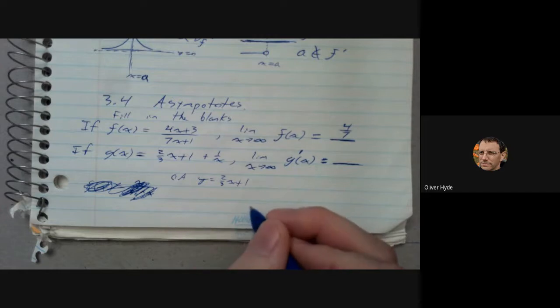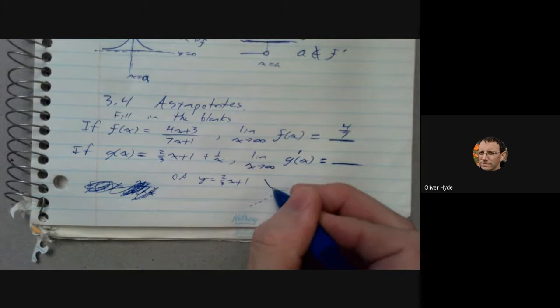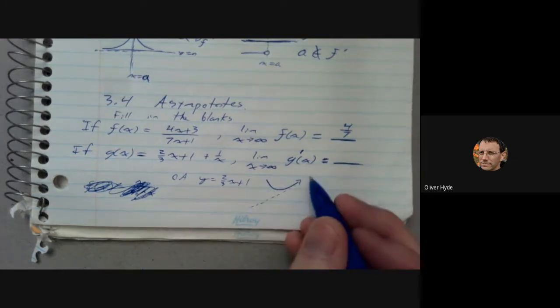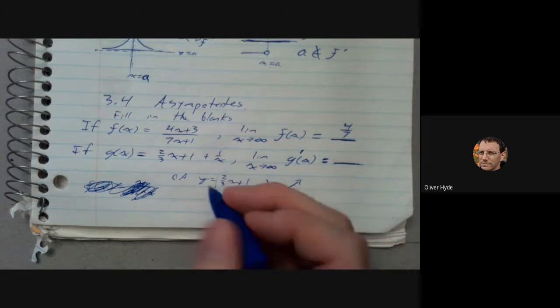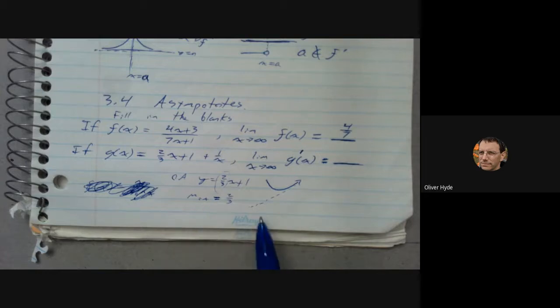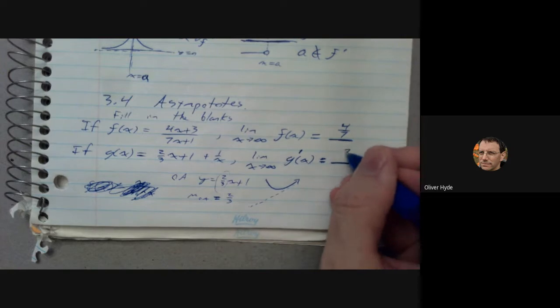Which means our function is going to behave more and more like this linear relationship, which means that our rate of change should be approaching the constant rate of change of the oblique asymptote. And the rate of change of the oblique asymptote is going to be 2/3. So we don't need to use derivatives. We don't need to use limits here. We should be able to reason through this and say the rate of change of the function is going to converge on the rate of change of the oblique asymptote, which in this case is going to be 2/3.